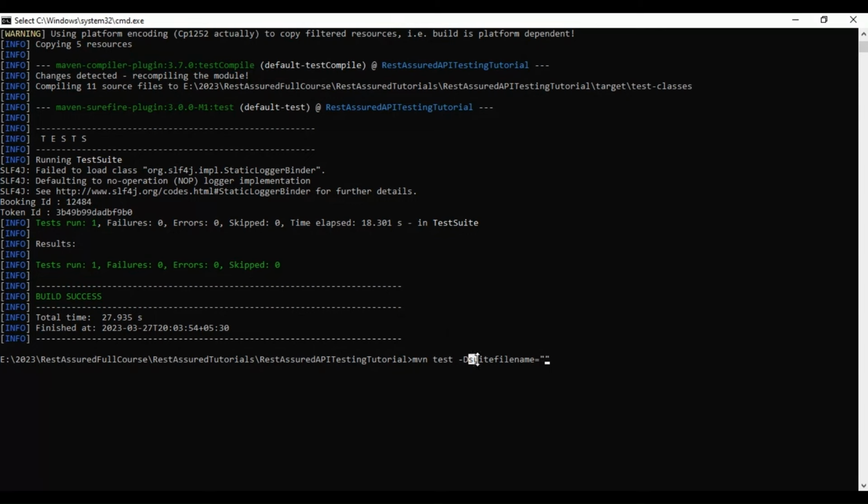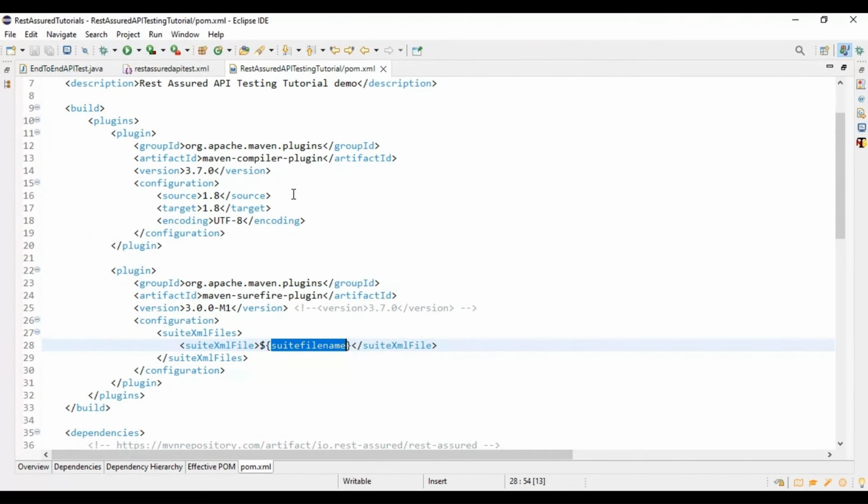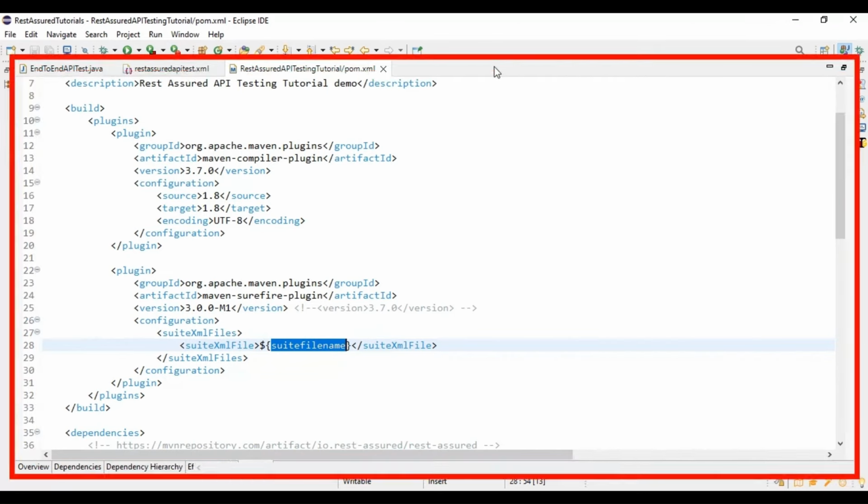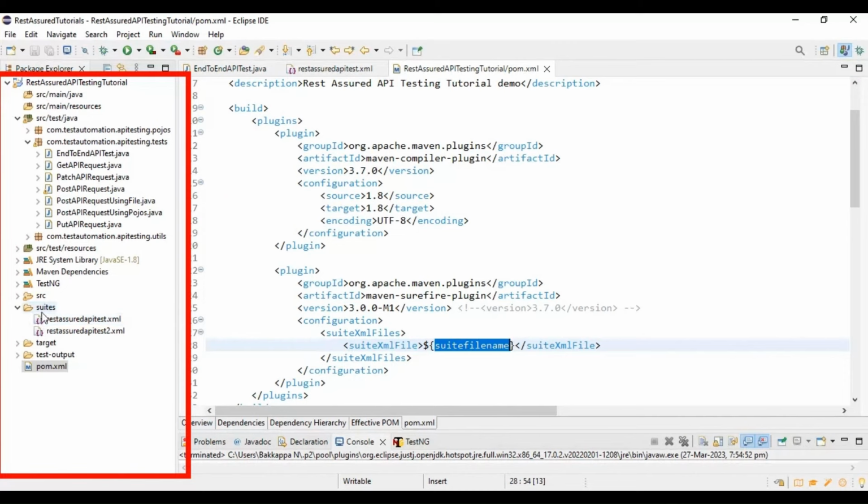If you look at this one, this particular parameter is present inside our project pom.xml, right? In line number 28 I have specified this particular parameter name. For this particular tag we have to pass the TestNG suite file name, so we have to specify the path of this particular suite file.